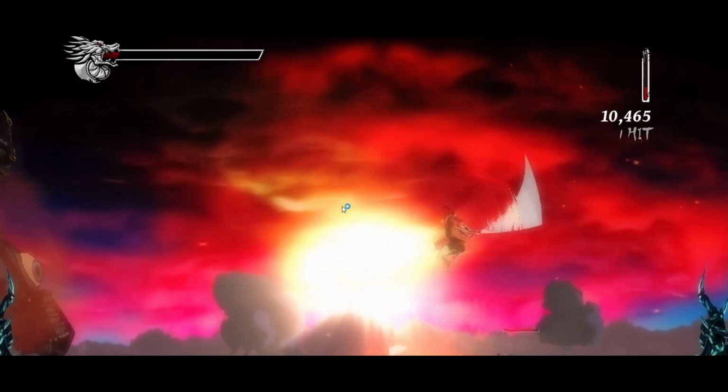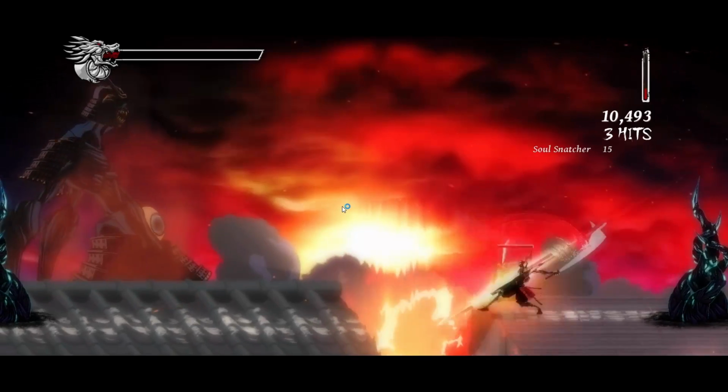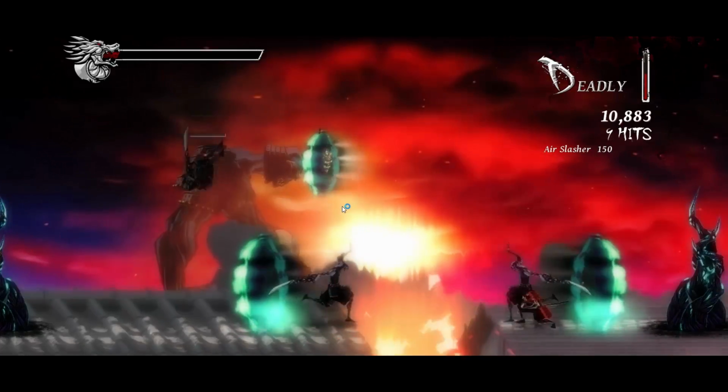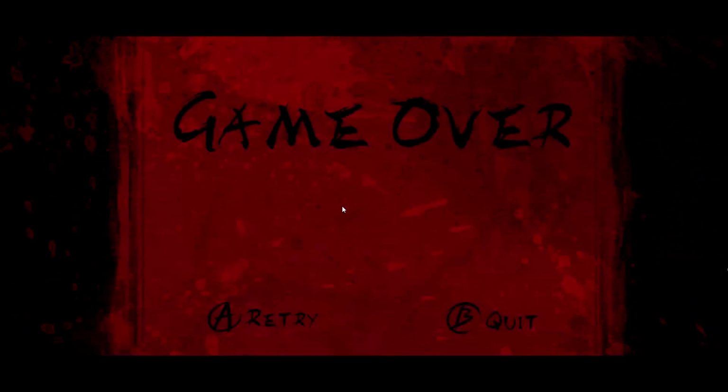So, think about picking up Onikira. It is $4.99 again. I have a link down in the description of the video on the store page, and I hope you guys enjoy. Samurais, swords, naginatas, and everything along that line.